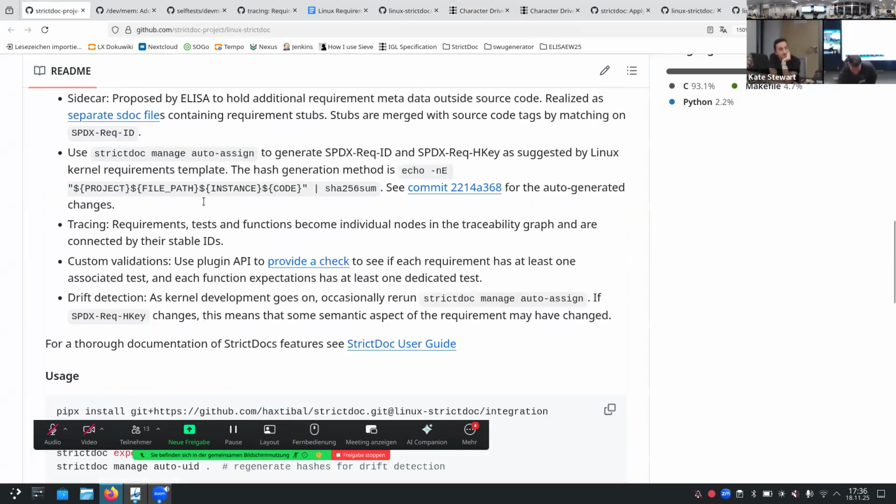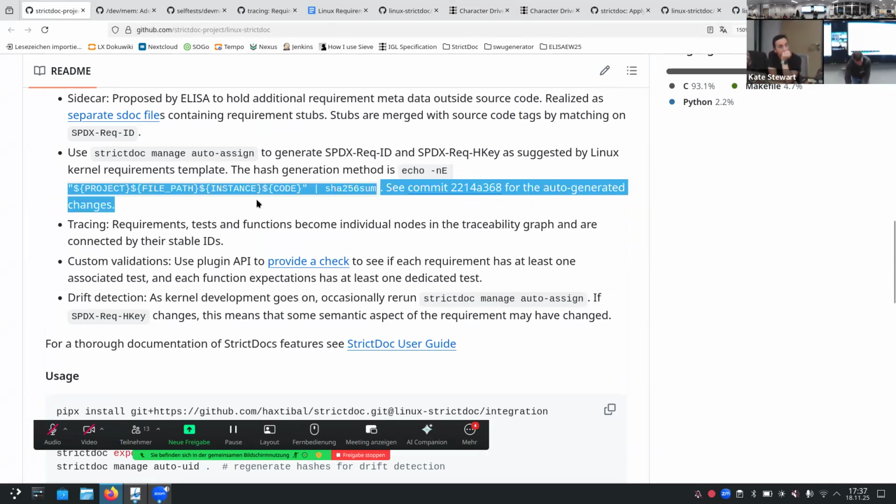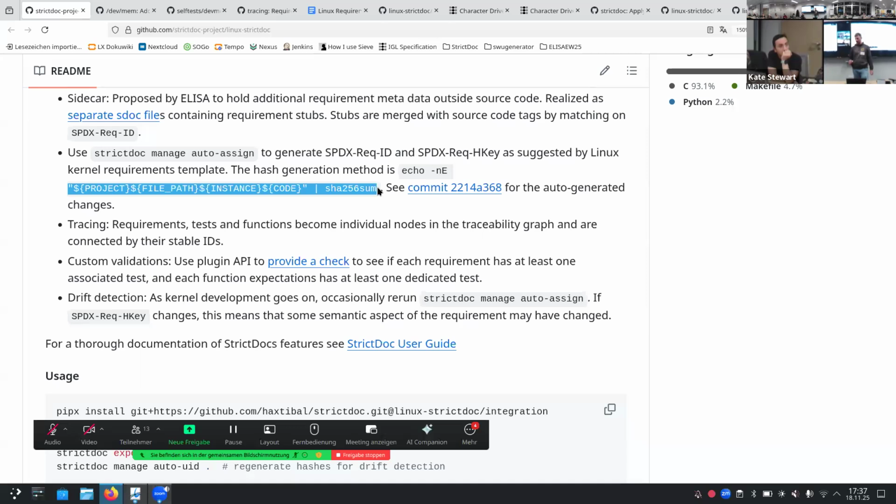And one more thing is that we also support generation of these stable IDs and hash IDs. ELISA proposed this hash generation method, and this is now implemented inside StrictDoc.